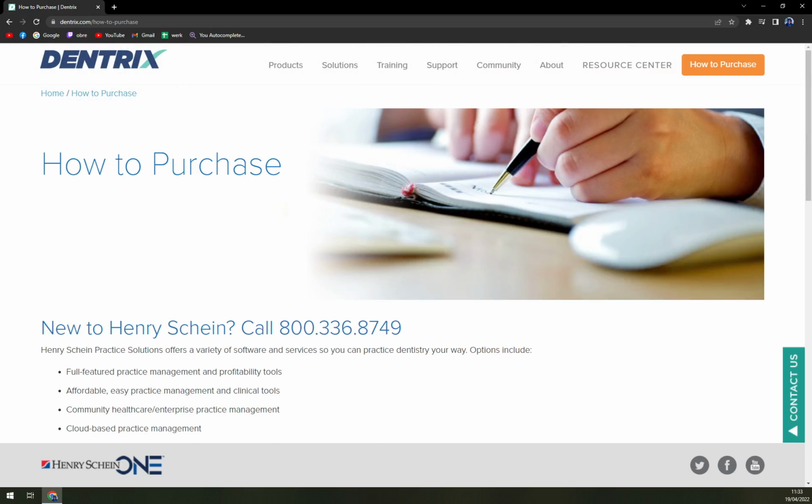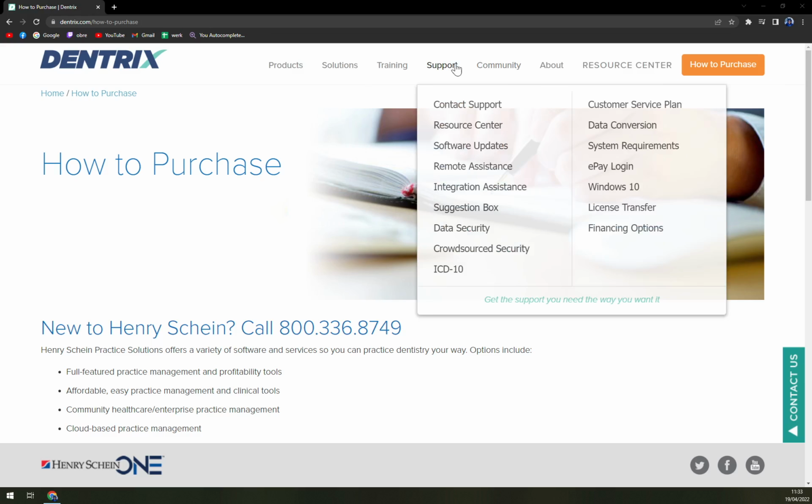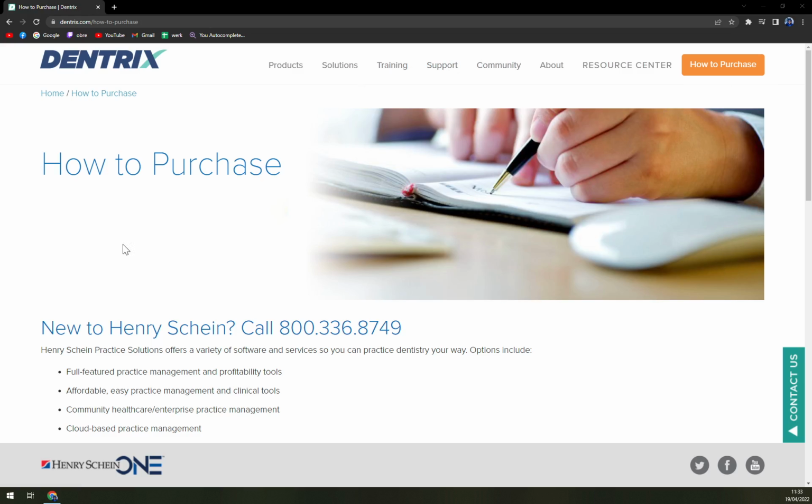Dentrix is not providing any type of budgets or, let's say, brackets for people that really want just to buy it straight away. First of all, I strongly recommend you to try it out in their demo option, and then you can get the quotation if you like it, and it's pretty intuitive. Then you don't have to call anywhere, you just subscribe basically to Dentrix.